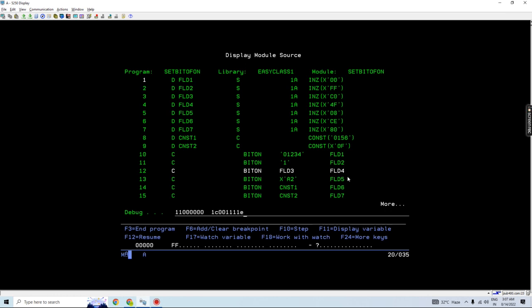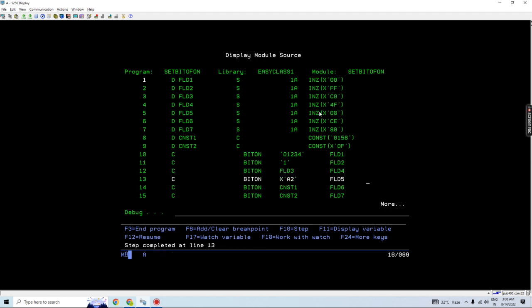The current value in field 4, EVAL field4 colon X, was 4F, as you can see.